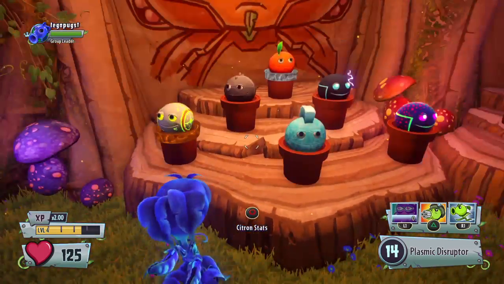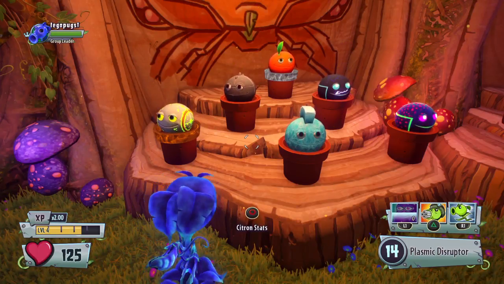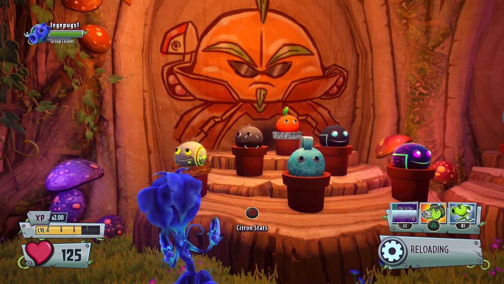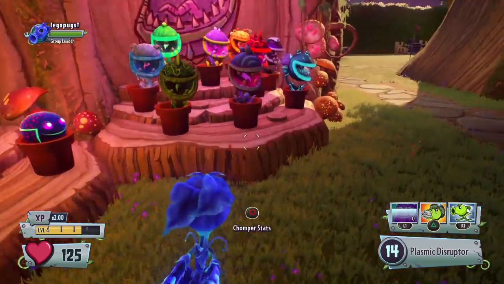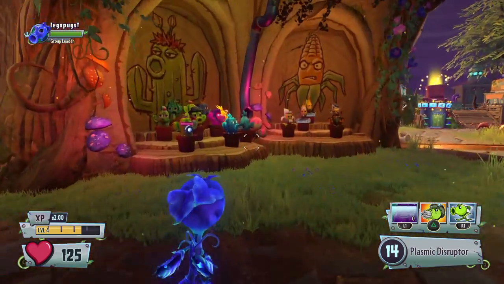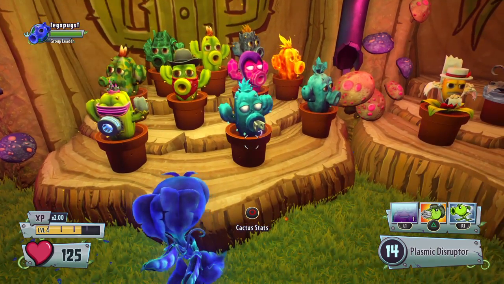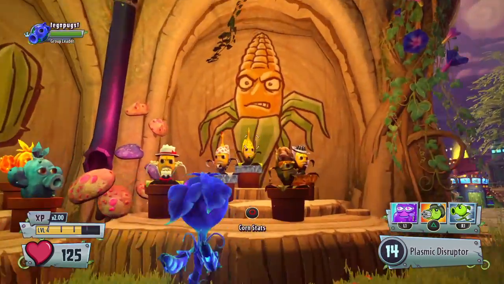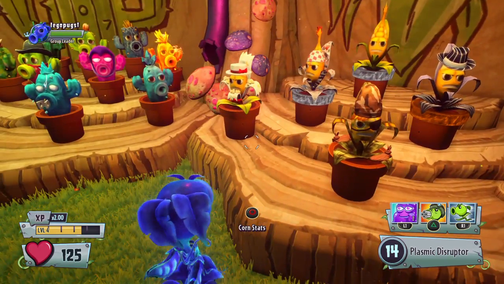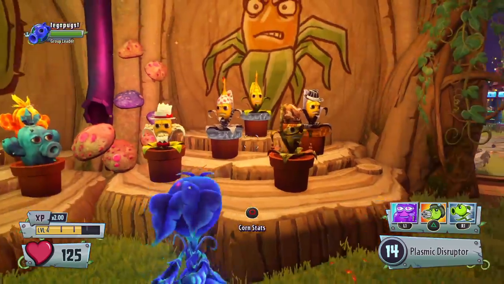I have all these Citrons. I've never viewed the iron one like this, but it looks so cringy. There's the iron one, by the way. I guess I do have plasma pea. I'm just missing unicorn chomper and disco chomper. I have all the cactuses. Okay, none of them are actually specialist. That's kind of cringy. Then over here at the corns, barbecue corn and normal corn are at advanced.